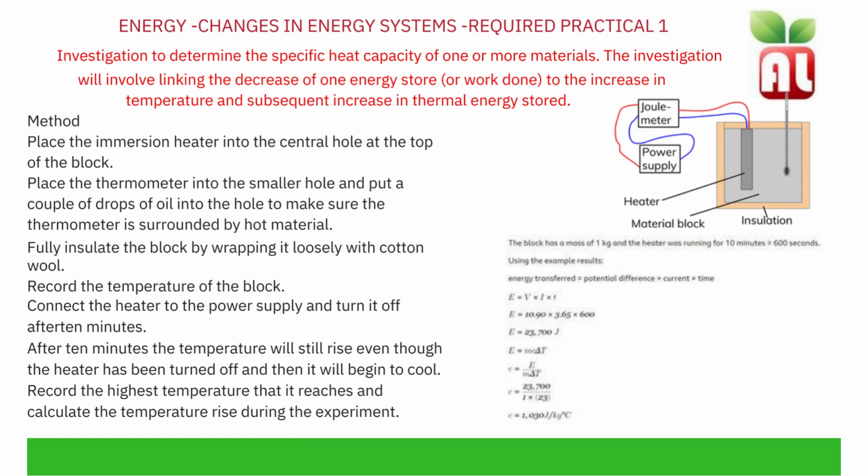This is the method used. Place the immersion heater into the central hole at the top of the block. Place the thermometer into the smaller hole and put a couple of drops of oil into the hole to make sure the thermometer is surrounded by hot material, as air is a good insulator. Fully insulate the block by wrapping it loosely with cotton wool.